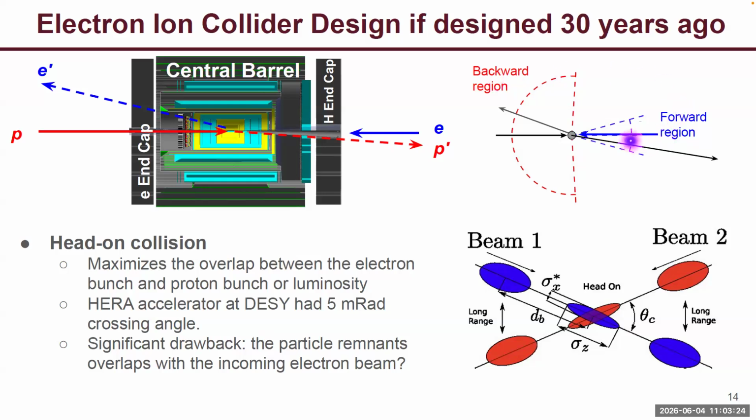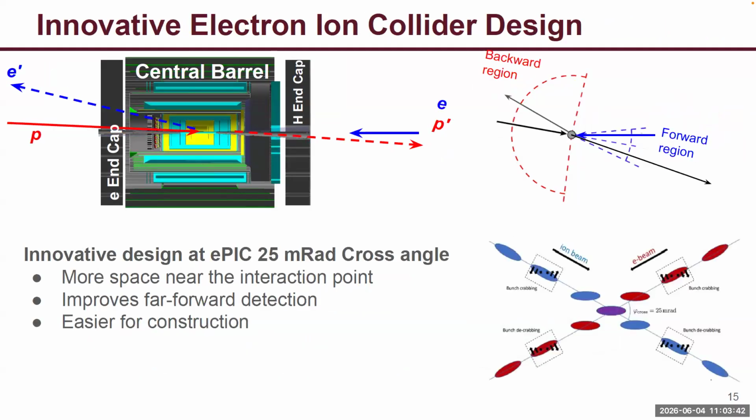Because depending on the proton momentum, this forward region is compressed during the Lorentz boost. And then your electron beam is right inside of your acceptance. You can't really detect all of the particle remnants. So the EIC has fixed that. There is a 25 milliradian crossing angle. There is more space that we can put detectors around the outgoing proton direction. There is a clear separation of the electron and the proton beam pipes, so we can stuff more detectors inside. We'll talk about that in the next lecture.